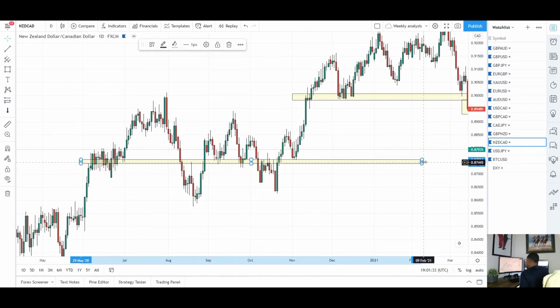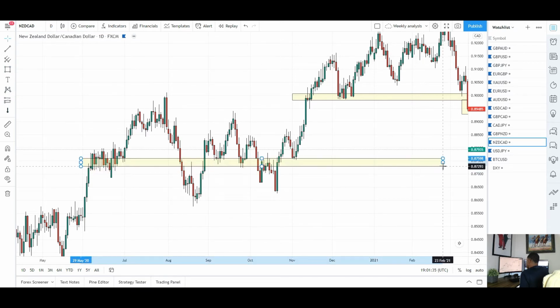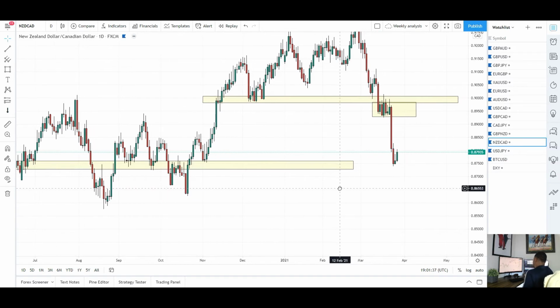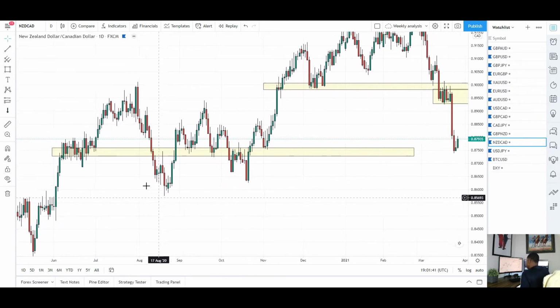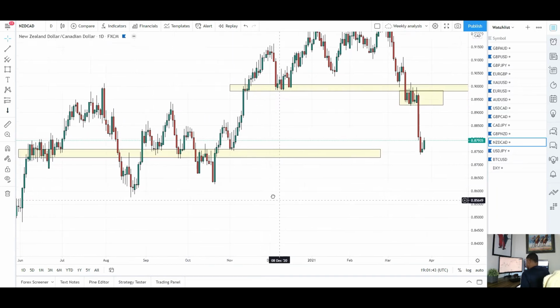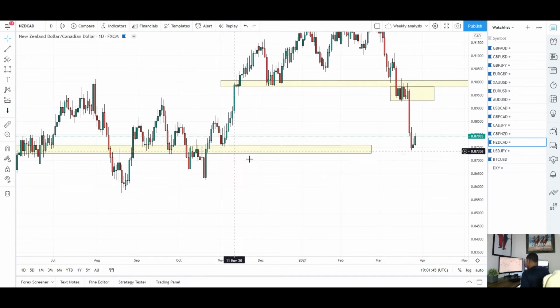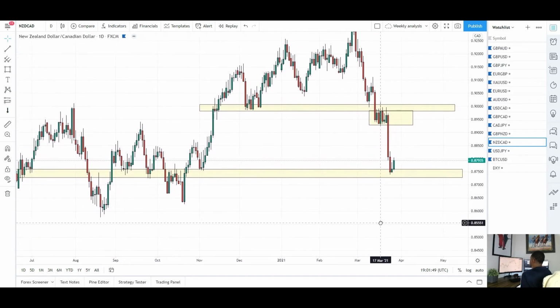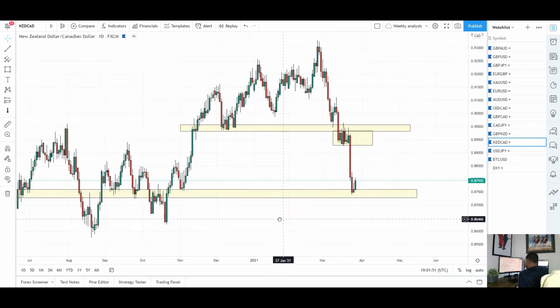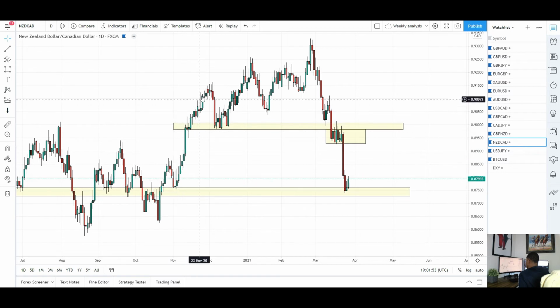So I just highlight this area here around 0.87500. Key level of support, as you can see, a bit of consolidation there. Support, resistance, support, resistance, support. So now we've tapped back into that level. I do think we'll see a bit of a bullish reaction now for NZD CAD here. As you can see, we held the support and gave us all of this momentum, this big bullish rally all the way up to 0.91.